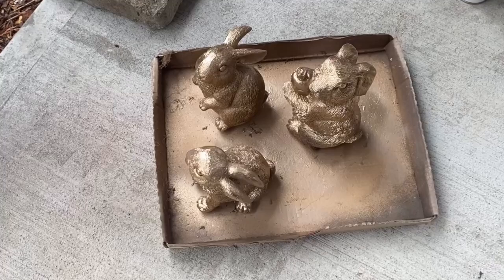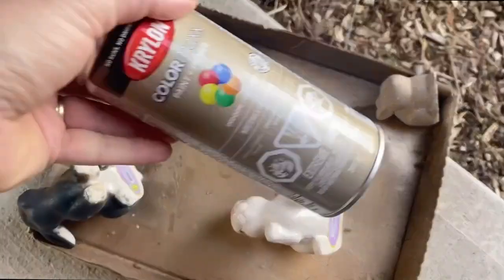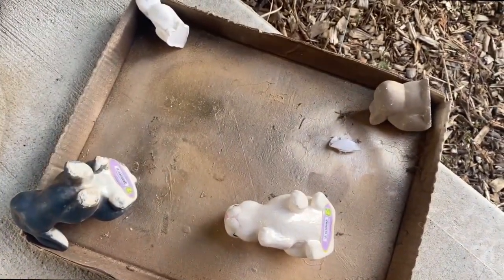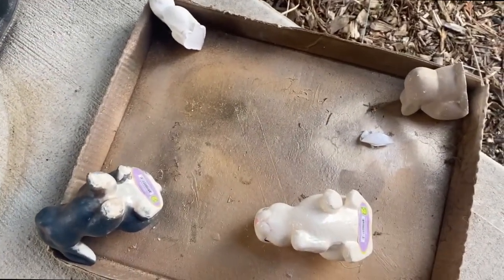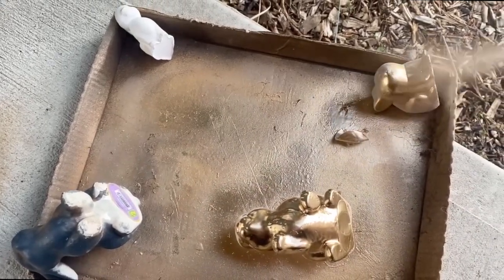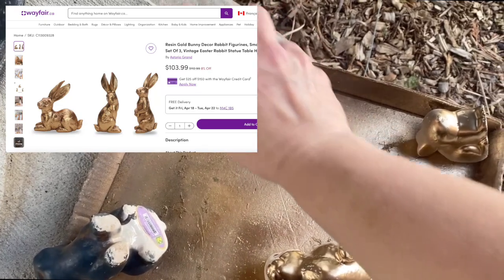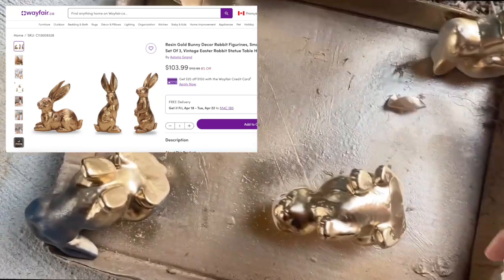I took them outside and gave them a coat of metallic gold spray paint, just like I did with the bowl. I forgot to film the first coat. Oops. But it's the same exact process I've shared before over on my home decorating channel, with these little bunnies that I spray painted. My inspiration for this set was a beautiful trio I found on Wayfair, but they were $104, so this was my super affordable take.